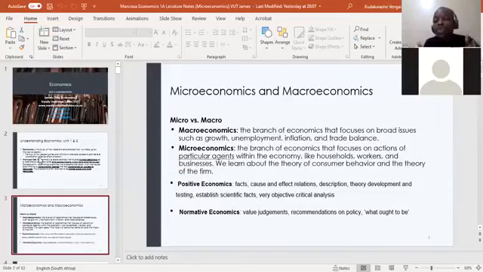When you are saying that economics is positive, you are saying that economics is factual. You are saying that there is cause and there is effect in economics. You are talking about the development of various theories that make up the economic fraternity. You're talking about scientific, very objective facts of economics. For example, saying that the inflation rate of South Africa for 2020 was 4.5%, that is positive economics, because that's objective, that's factual, that's measurable. You can say that the unemployment rate for South Africa last year was 29%. That's positive economics. That's very factual.